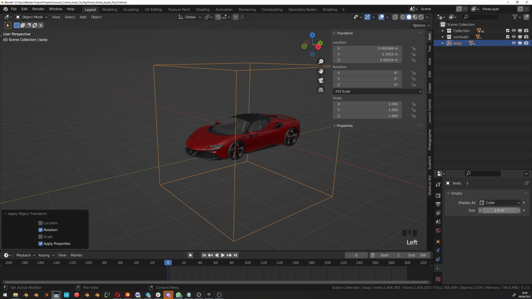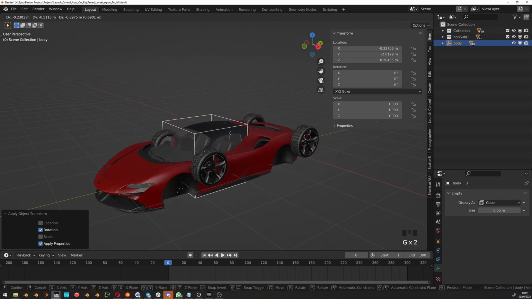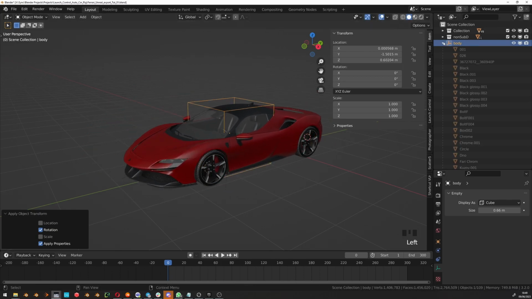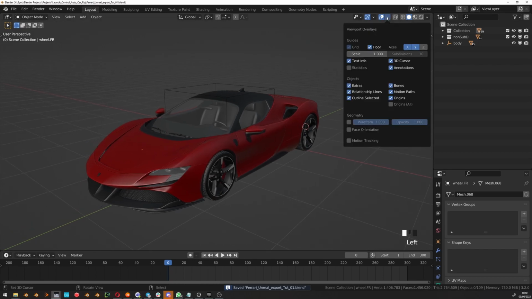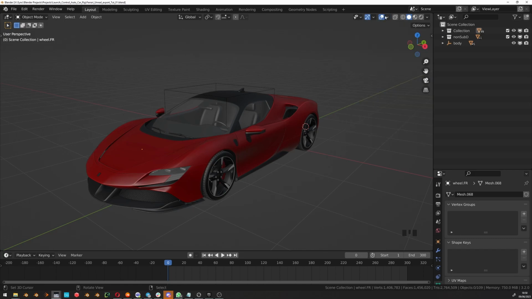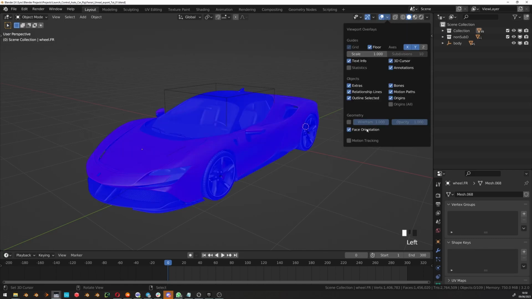It will look a little bit bad inside Blender, but let me just scale this one down. So we still have this one as a handle, and you can see how this is ready to be rigged with Launch Control. So now what you would need to do is just make sure that you don't have any flipped normals. There are a few different ways to check that. One thing you can do, and that's the best way I would say, is to go into Viewport Overlays and then Face Orientation.